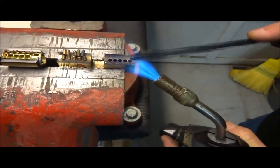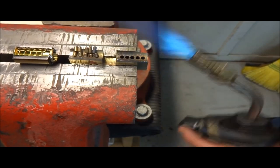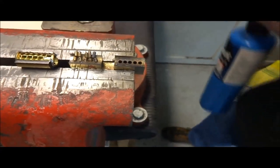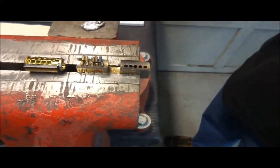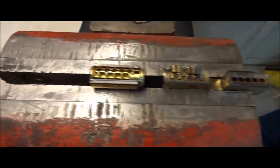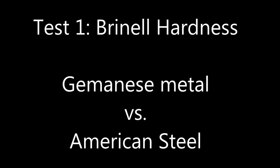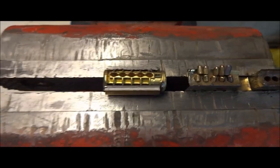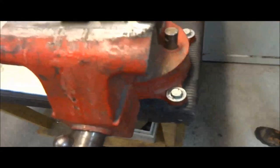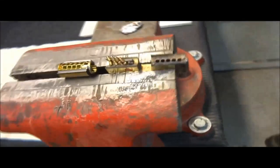It's neat. My map torch wouldn't do much of this either. It'll get red hot. I don't know what it's made out of, but it's not brass and it's not steel. But it's definitely crap. Oh boy, see how easy that is. We should check it for Brinell hardness. Oh yeah, that's pretty hard. That's good stuff.